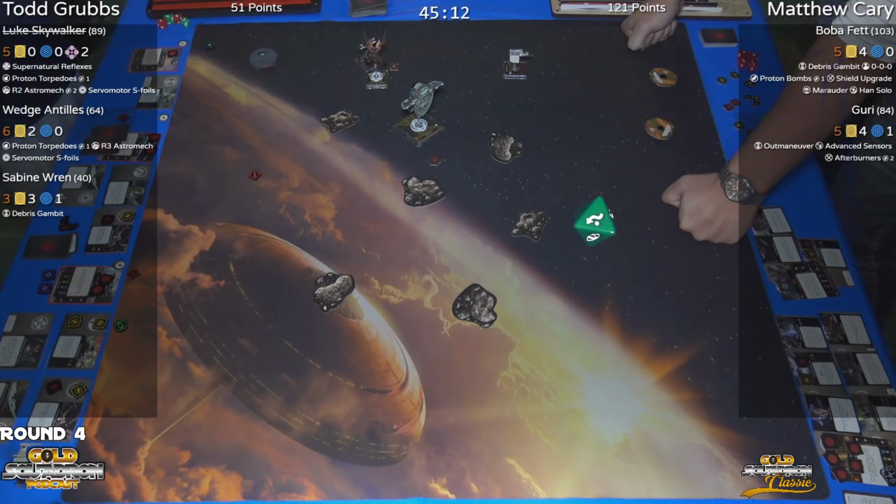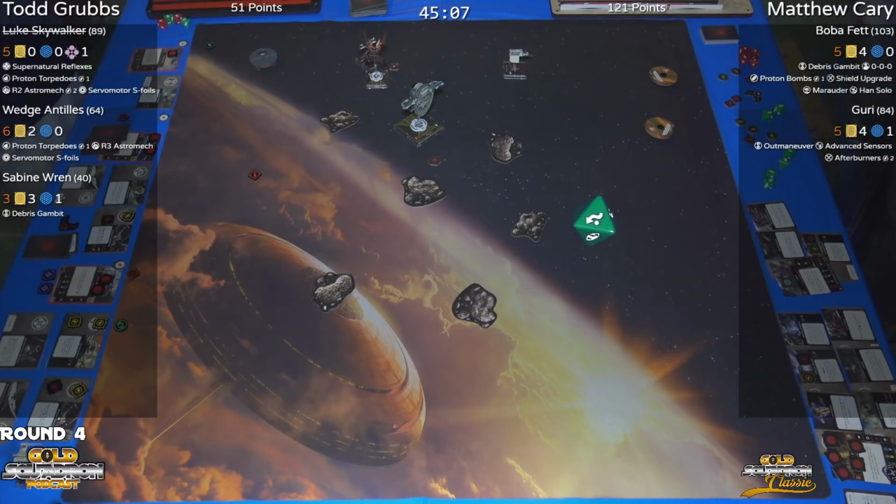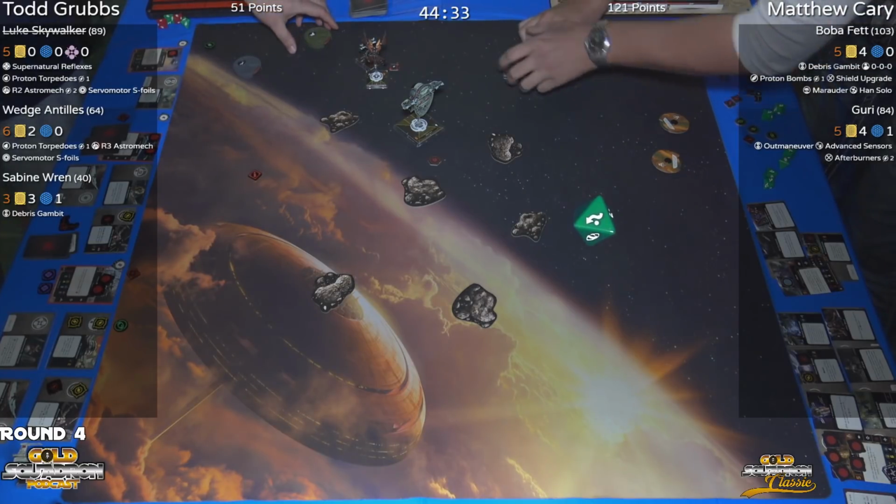So players taking their time here. They've got plenty of time. They know that the big turn just happened. 89 points scored by killing Luke Skywalker, half of Wedge. Matthew ahead 121 to 51. I really would like to see Todd take advantage of Sabine's ability, get her into the fight here, and try to avoid taking damage. The fact that Boba Fett has that rear arc is going to be a tough thing to crack.